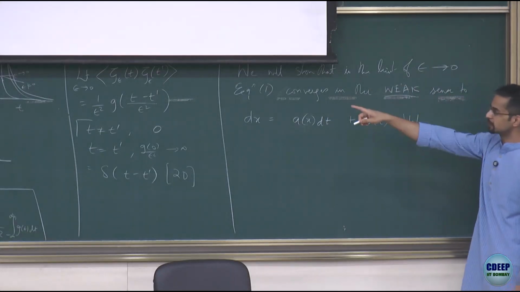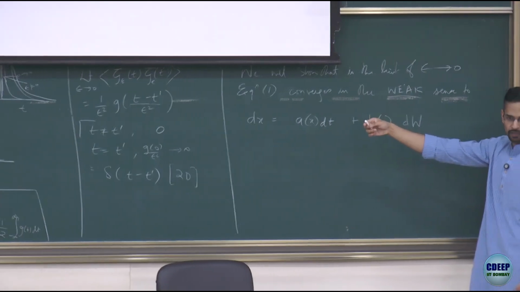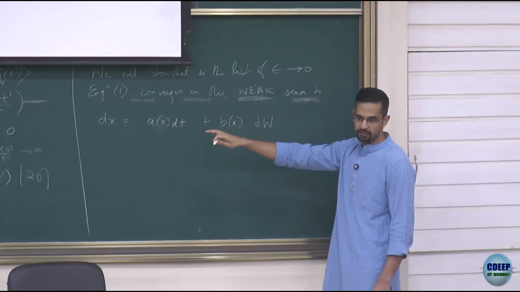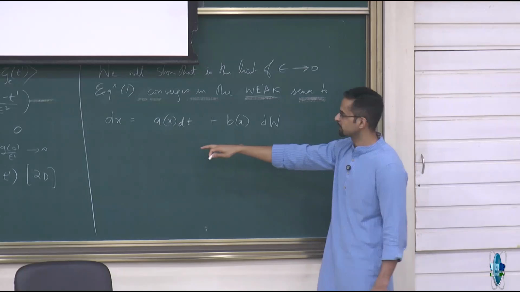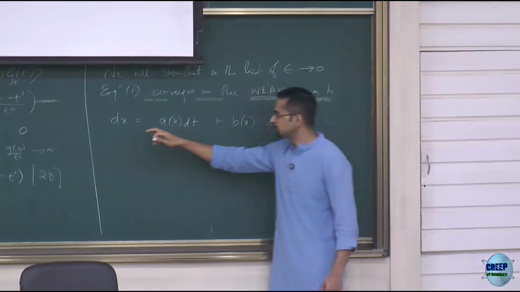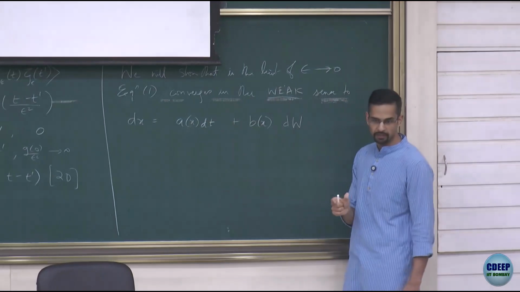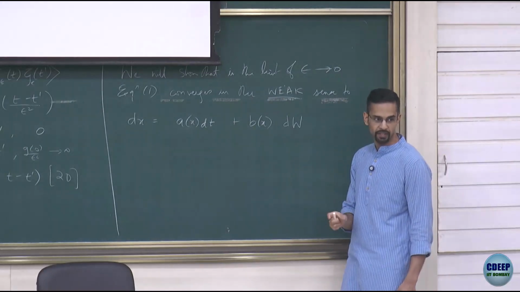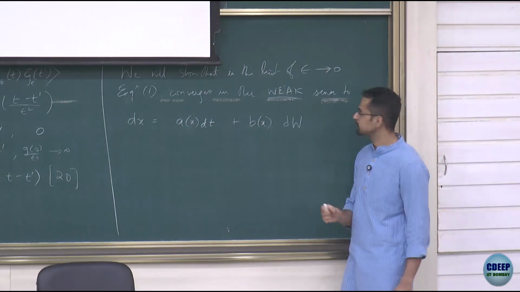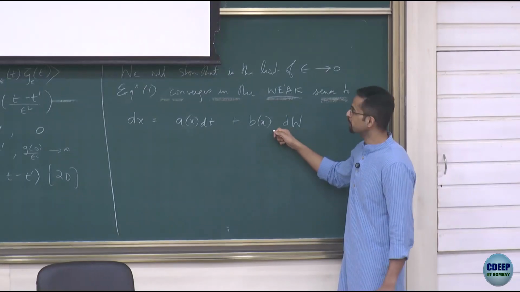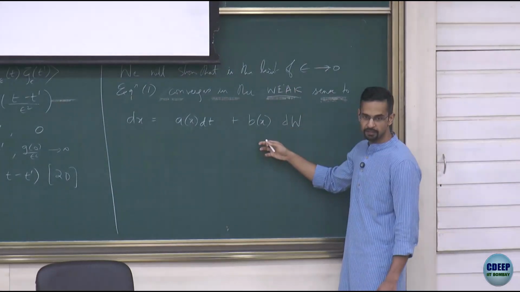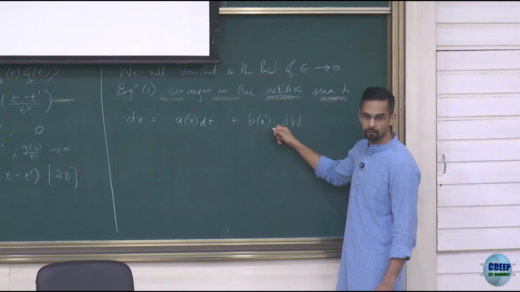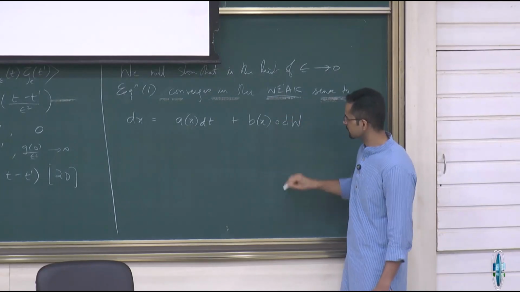So that zeta epsilon will become zeta naught, which is white noise, and we already know that that is a singular way of writing it. The correct way is to rewrite it as an SDE, where instead of the white noise, you will have the Wiener increments, which are defined for any finite discretization dt. So I'll get dW. The key point of the whole derivation, the new thing, is to show that this will not be Ito, but it will be Stratonovich.